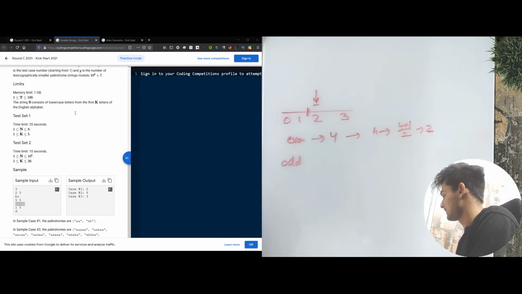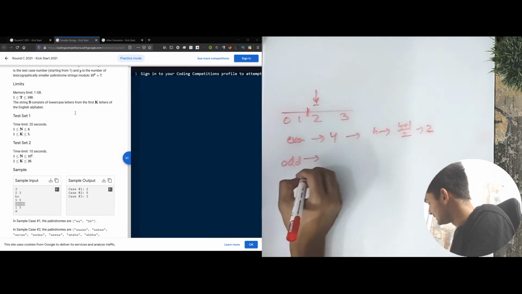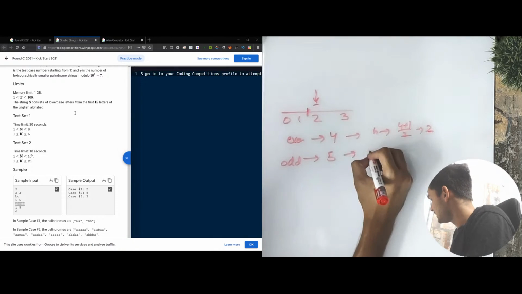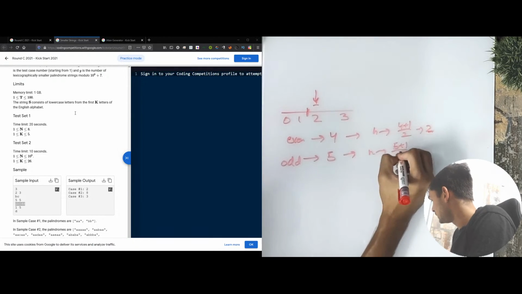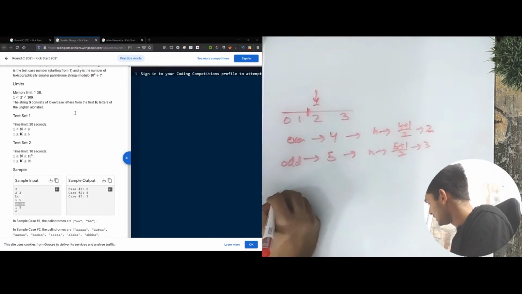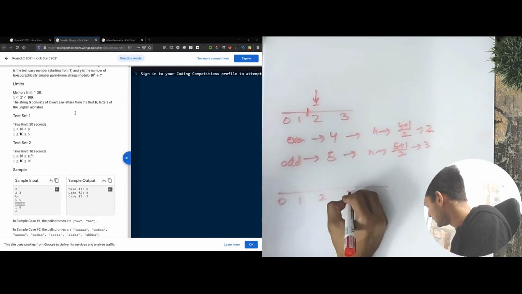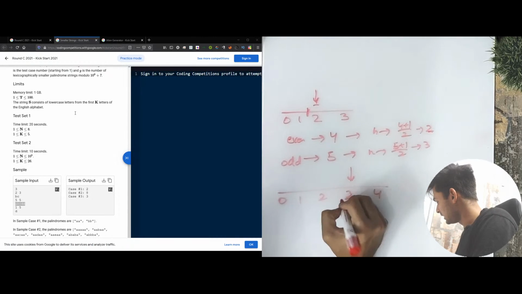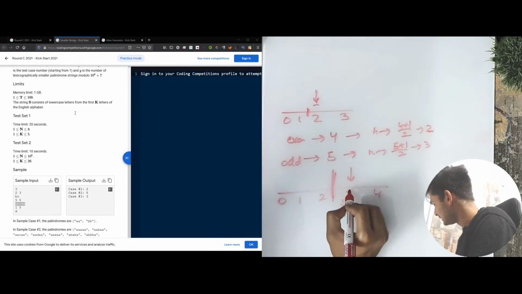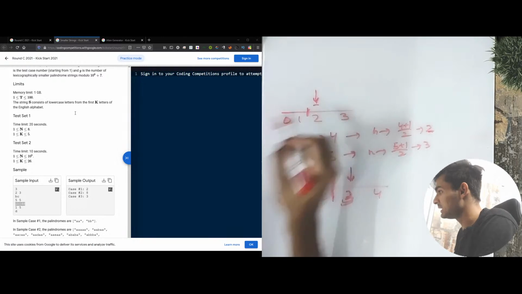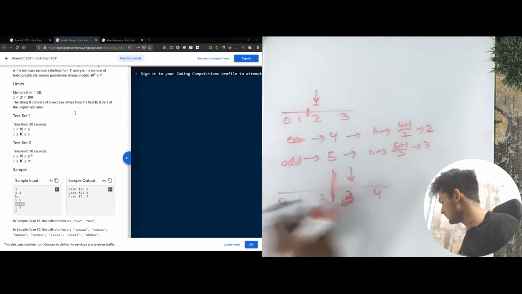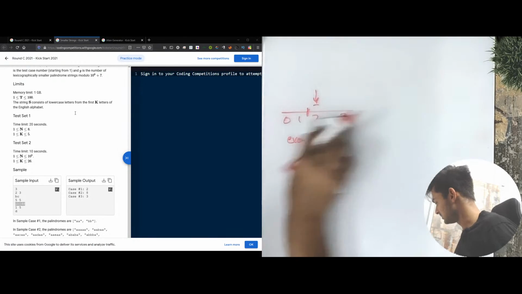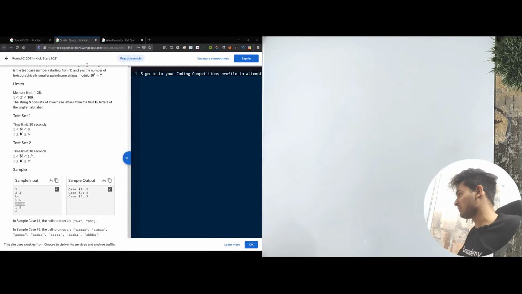And if we have odd values, so let's say we have 5, then I say my n is actually (5 plus 1) by 2, which is 3. And if you see, this is 0, 1, 2, 3, and 4, we can see that this 3 is just 1 ahead of center. This is the center and this is 1 ahead of it. Similarly here as well. So that is how I am finding the n first. So basically my n signifies the center here.